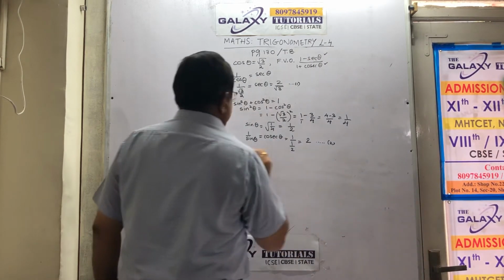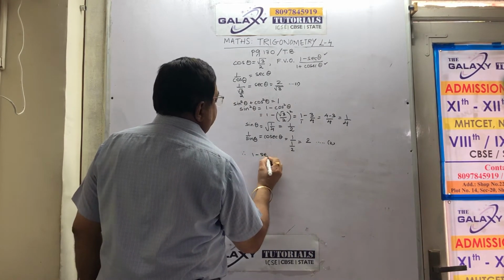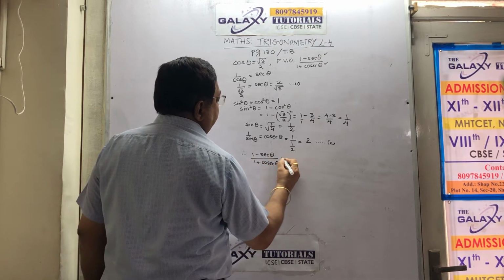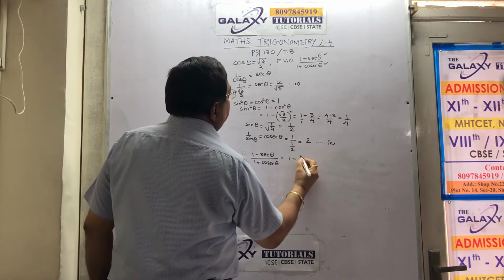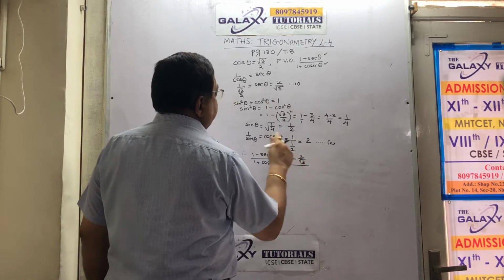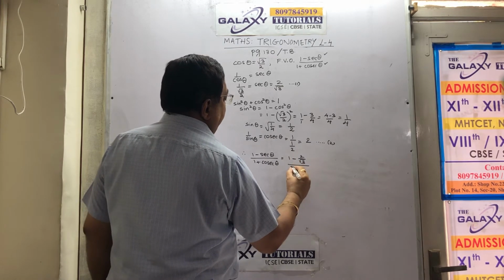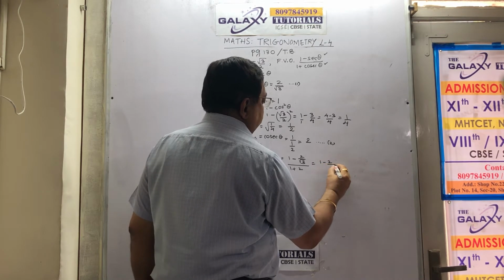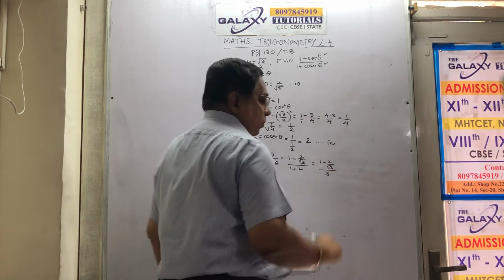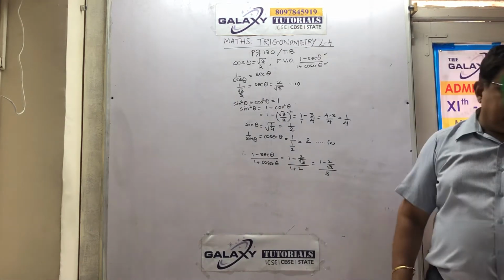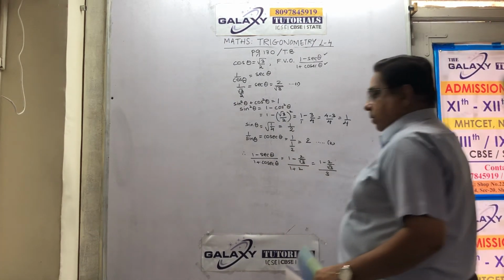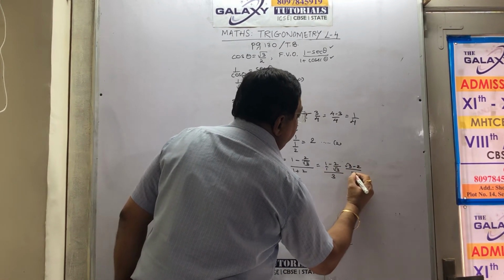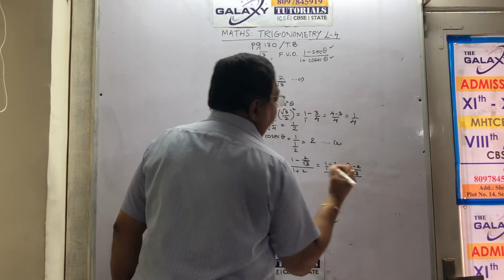Therefore, 1 minus sec theta upon 1 plus cosec theta. This is the sum. Sec theta is 2 by root 3. Cosec theta is here, 1 plus 2. Now here it appears simple. 1 minus 2 by root 3 and there is a 3. This simplifies to this level. Okay. Now, how to simplify further? Looks difficult, no problem. Same LCM method: root 3 minus 2 upon root 3, upon 3.